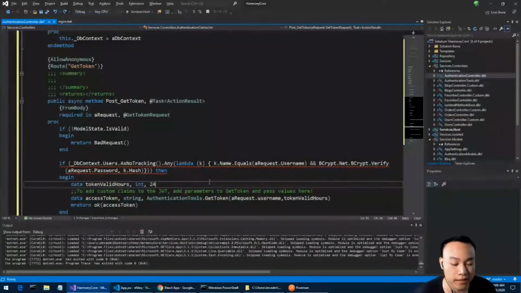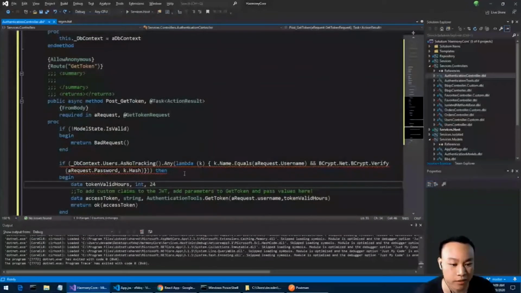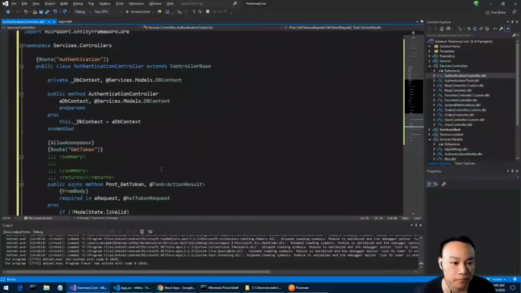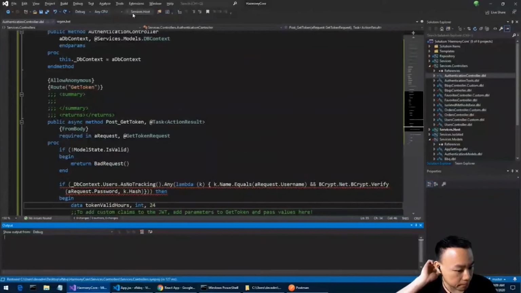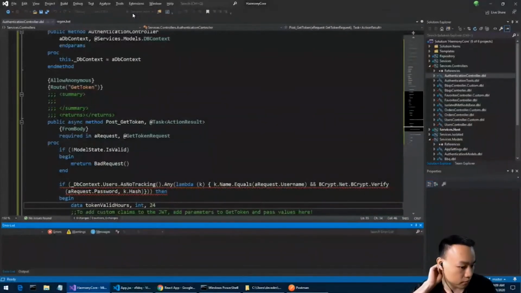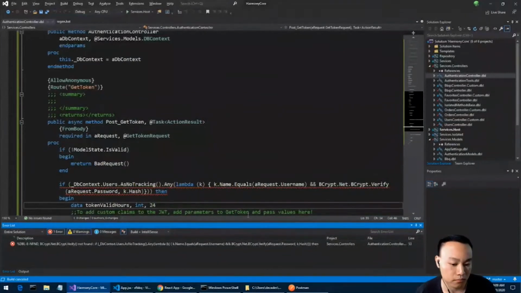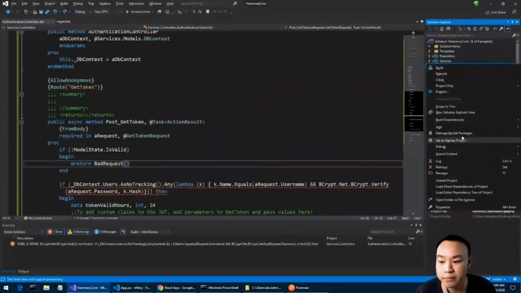So what exactly has changed here is now I'm going to read in from the users table a username and a password. So now if I start debugging again, oh, sorry, I need to add a NuGet package here.